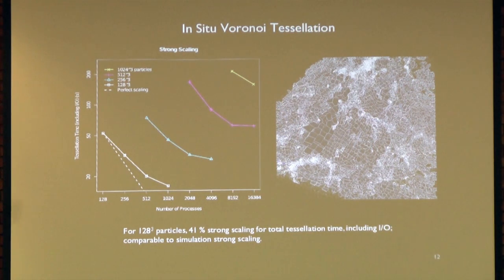These are the things that you want to do when you're trying to embed an analysis directly into a simulation. You have to scale with the simulation, and you have to fit within its memory constraints, and within its timing as well. So you have to take up a small fraction of the time to do this. You don't want to use all of their cycles to do your analysis. You have to scale with the size of the problem, with the size of the machine, and with the size of the memory.